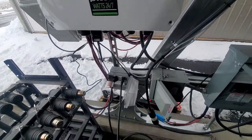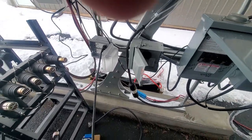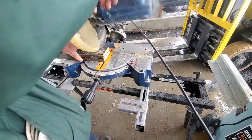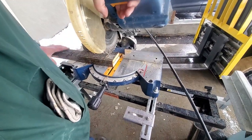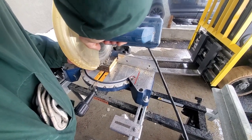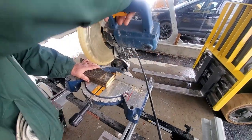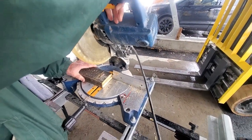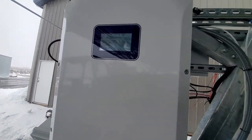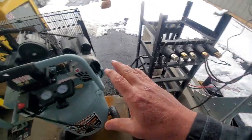So now what I'm going to do is unplug the compressor, and this is pretty dangerous. I don't want to burn out my saw. Now we're going to jam the saw down hard. I'm going to jam the saw down hard, and I'm going to flick the switch. You see the smoke coming out of my machine over there, and that still didn't trip the inverter. Okay, very impressive.